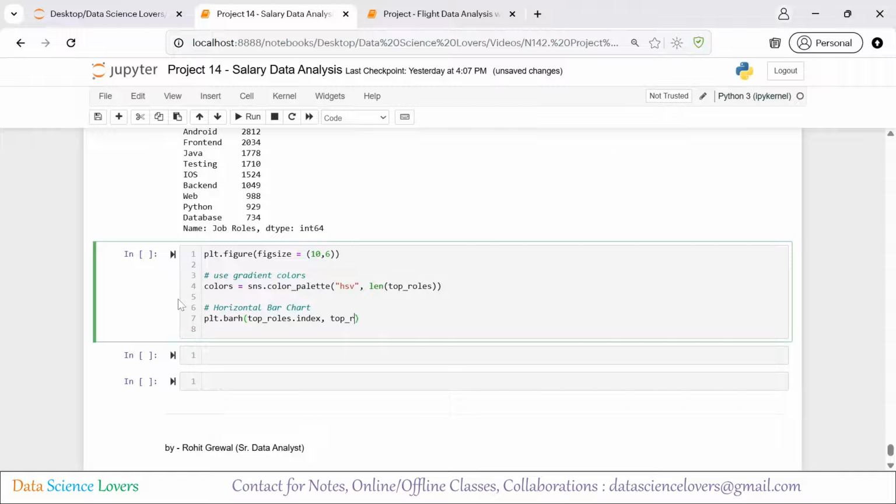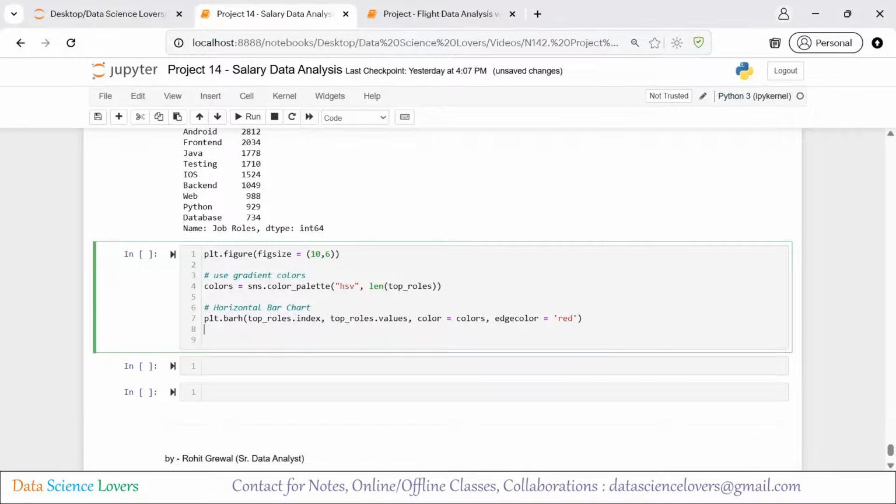So top roles dot values. The color will be what we have chosen here, equal to colors. Also, we can give the edge color to the bars, meaning boundary or border. You can give an edge color of your choice. I am giving the edge color as red.